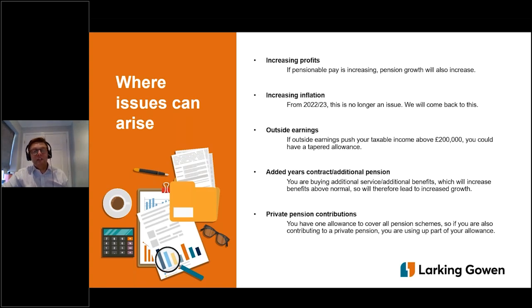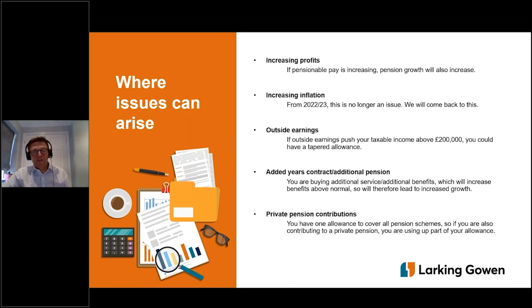In the 1995 scheme, pension 1.4%, multiplied by that by 19, because that's the factor you have to apply, that would give you growth in that year of £53,200. The double whammy is that if your profit share has gone up, you're likely to be subject to that tapering of the annual allowance. So you can imagine growth of £53,200, compare that to the annual allowance that you are entitled to, that's where the problem arises. So hopefully I've explained that in a bit more detail so it becomes a bit more clear.